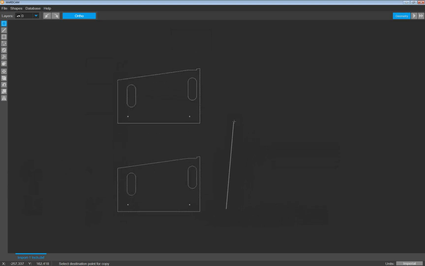And then let's see. So also down here, we've got things like the copy command. So if I go ahead and select this, and I want to make a couple copies of this, once I've got it selected, I can use my copy command. And down here at the bottom, it says select base point for copy. So I'm just going to left click wherever, and I can drag this up right now. I can move this in any direction I want. There is also this ortho button up here. If I turn on ortho mode, then you can only go in your 90-degree increments. So if I want to make sure that I copy this straight up, I can turn on my ortho and bring that straight up.